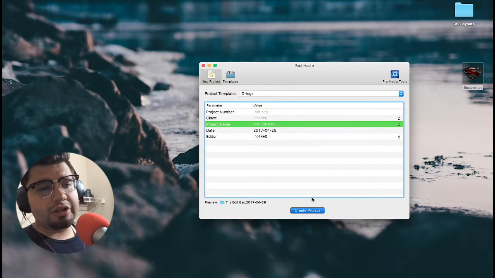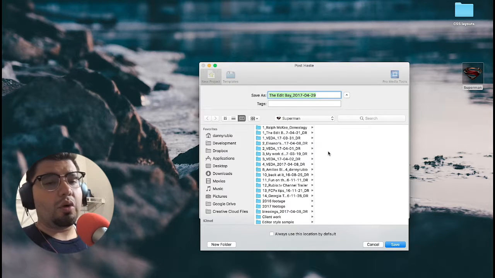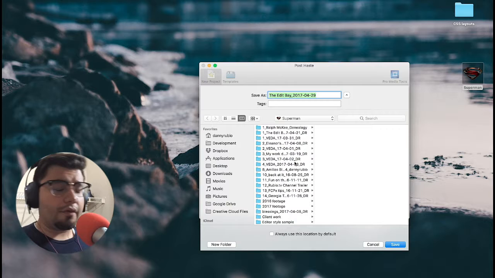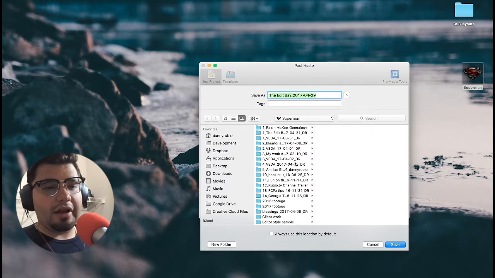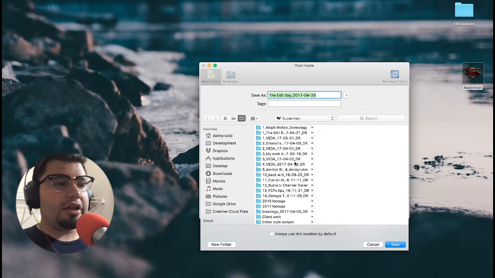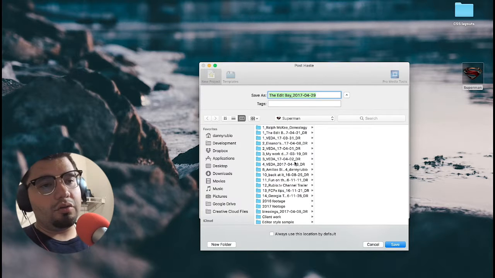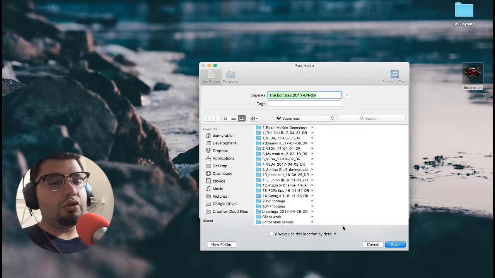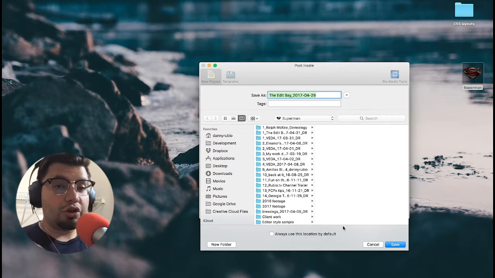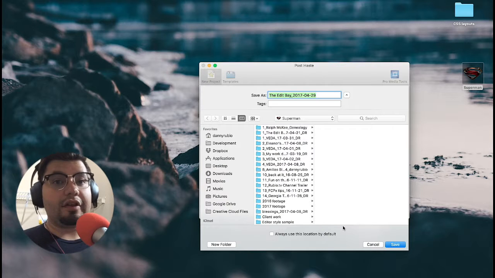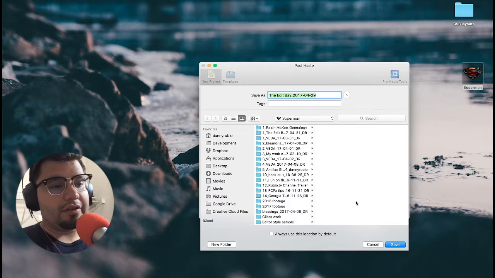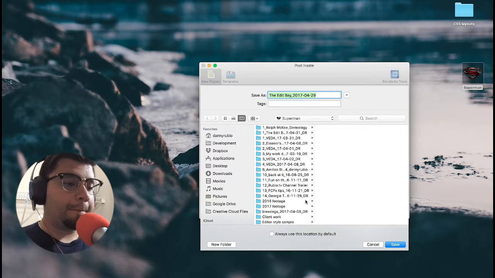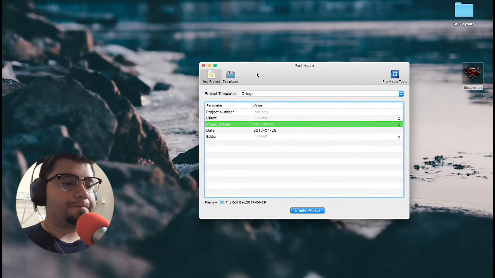So when you click create project, it's going to bring up where you want to save it. Now, I edit everything off of an external hard drive. I don't do anything on my Mac. It's just something that I do so that I'm not keeping files directly on my hard drive. Now, when you create these PostHaste files, you can then make a duplicate or have something set up for backups, and for if you have a RAID. This is again a huge tool. Now, I'm just going to go in and save that.